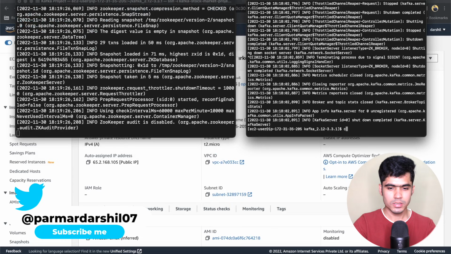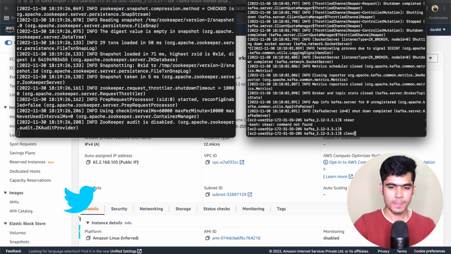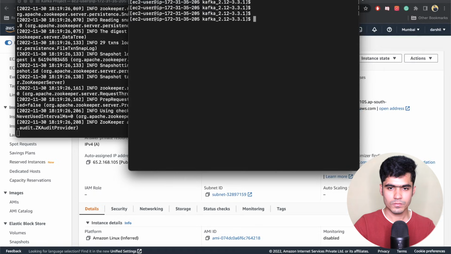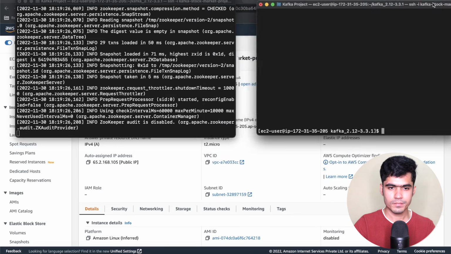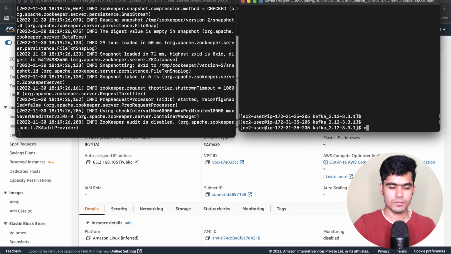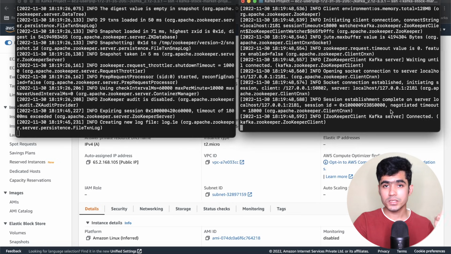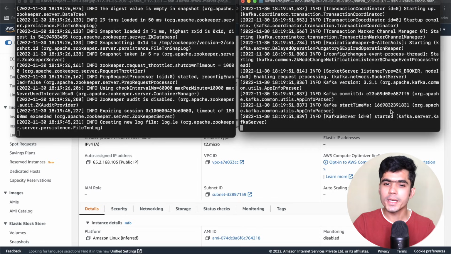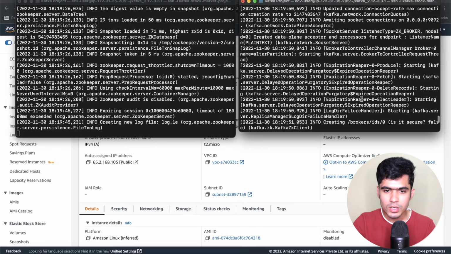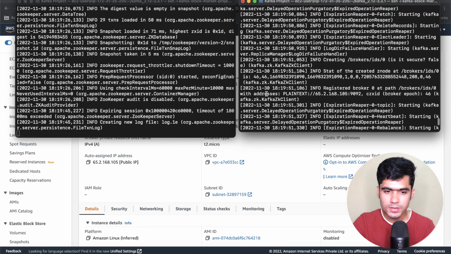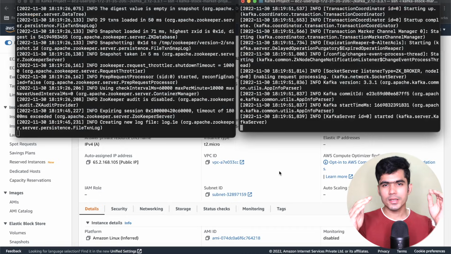Once the zookeeper starts, let me just clear this. Let me just zoom this a little bit. And then start the Kafka server. Now our Kafka server should run on top of the public IP address. So if I scroll up a little bit, let me see if I can find the information. As you can see, our server is plain text 62.21.168.105.9092, which is the port. So we have our zookeeper running and the Kafka server running.